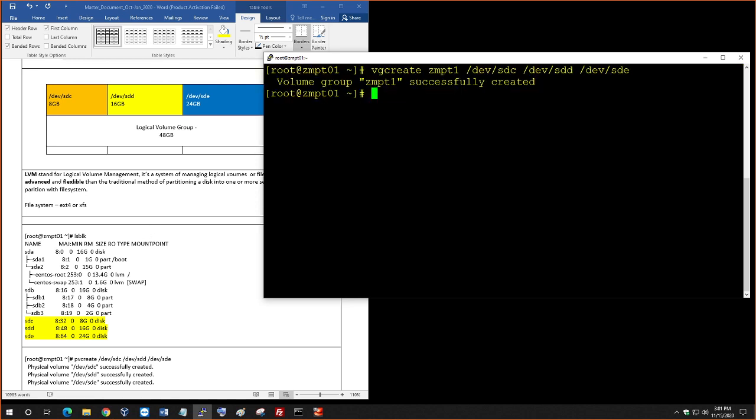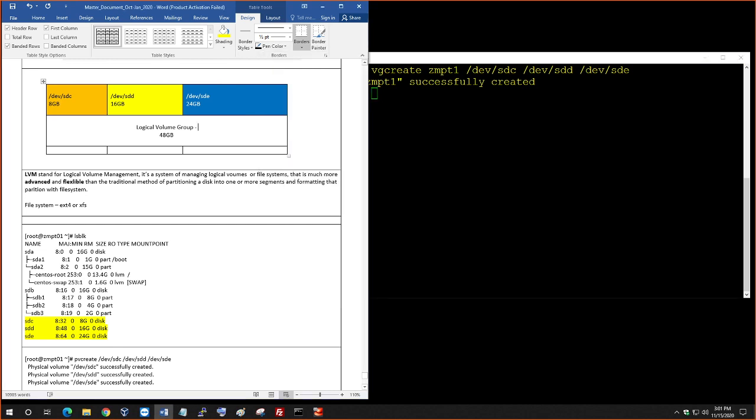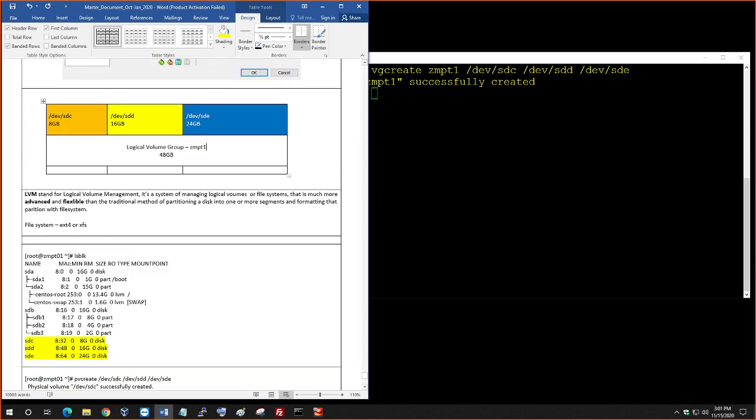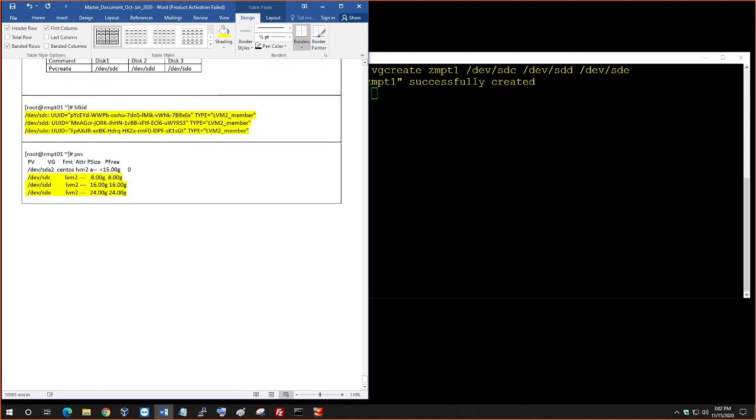It says ZMPT1 here, right? Now this has become ZMPT1. So now ZMPT1 is a single disk. Underneath it has 3 physical disks, but the logical ZMPT1 disk is a single disk, which is about 48 GB. Okay, stop me please if you have questions, okay?